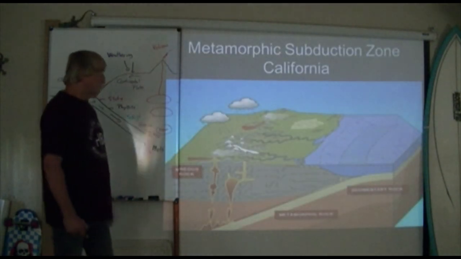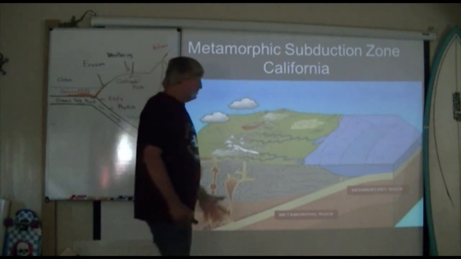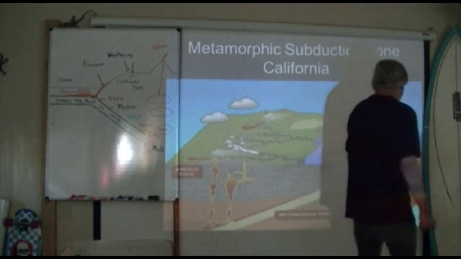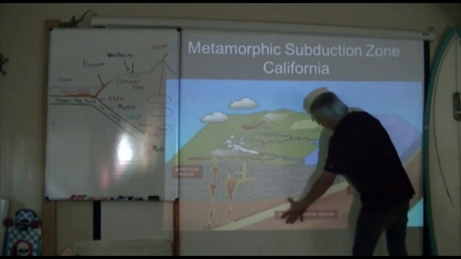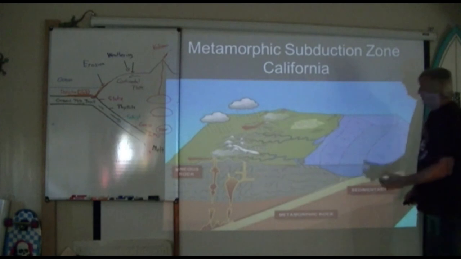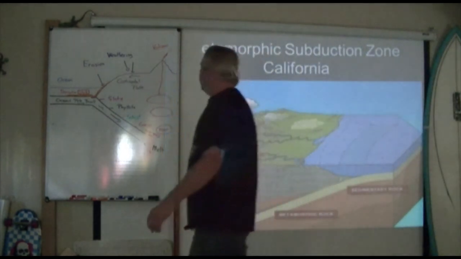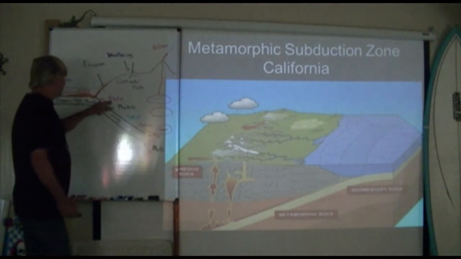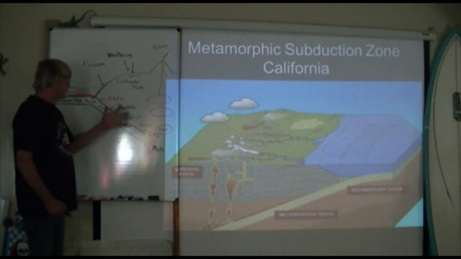And so the prevailing theory is that Catalina Island got caught in one of these subduction zones. Sedimentary rocks that are deposited on top of the ocean plates, as they're taken down, they metamorphose. And the deeper they go, the higher the degree of metamorphism. So in this diagram here, slate is actually low-grade metamorphism, and so is phyllite. Slate is basically a rock with no visible minerals in it. Slate has a little bit of shine to it.